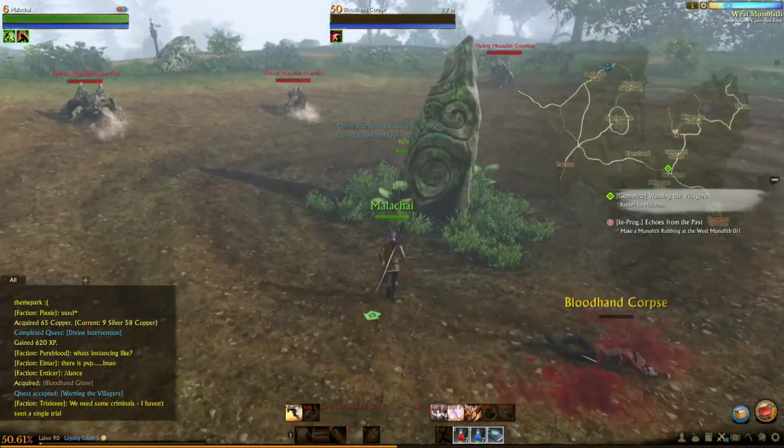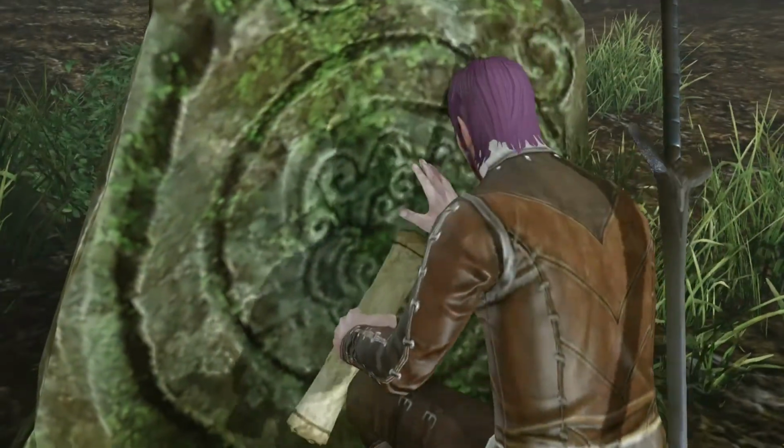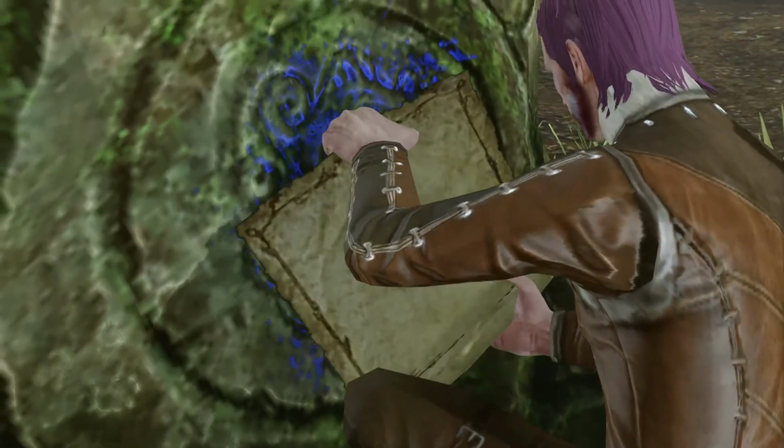Make a monolith rubbing. Haha. Rub on the monolith. There you go. Rub on those bad textures. Look at that. Look at that. Sexy man.